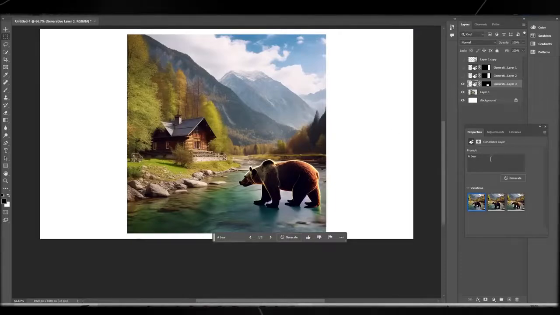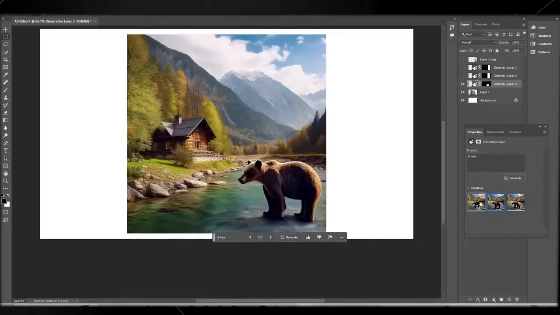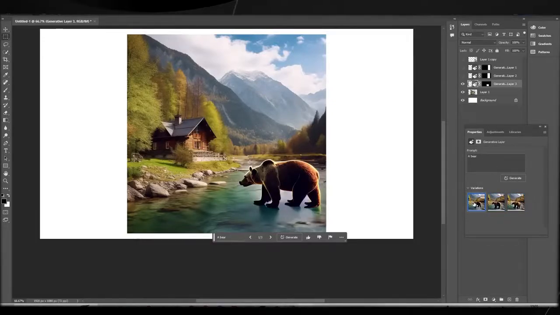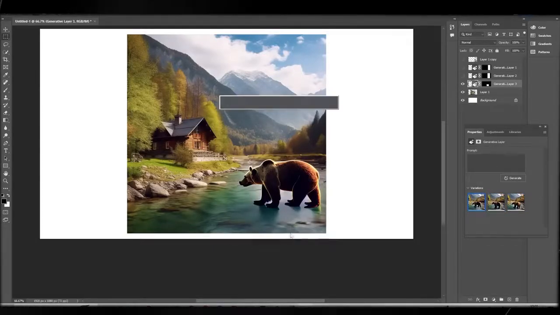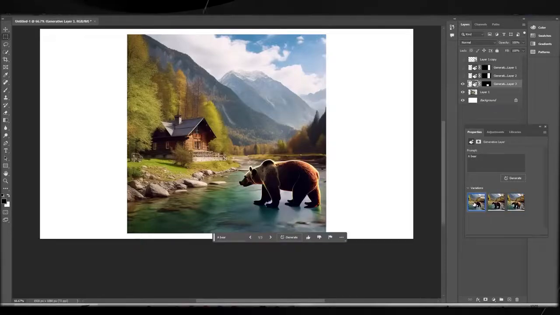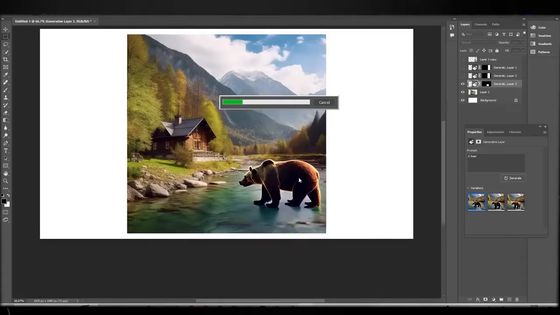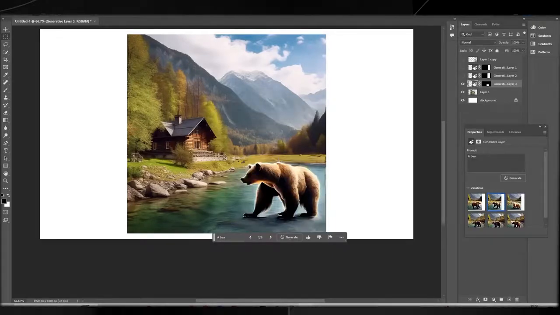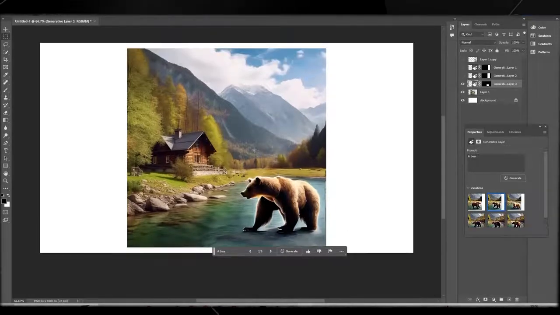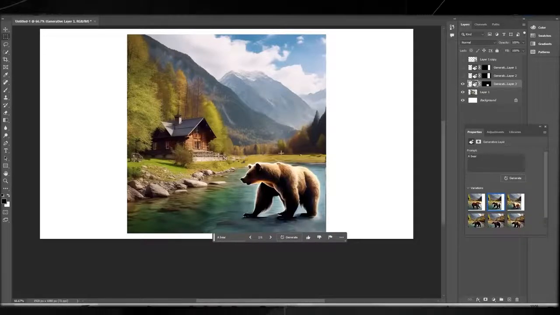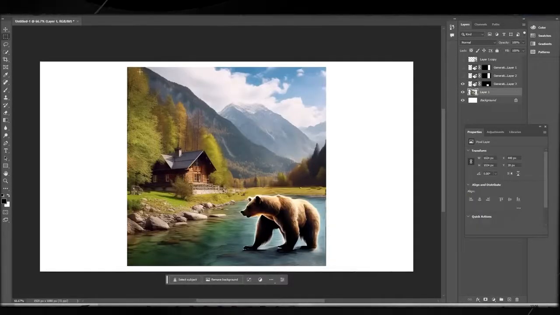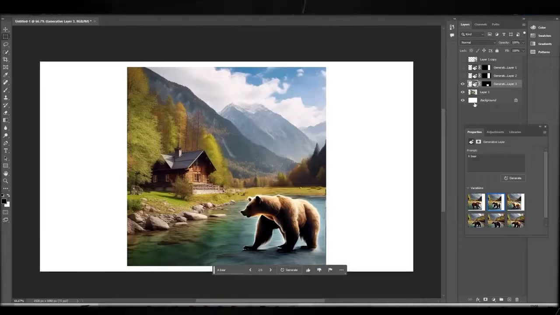Now of course, if you don't like this, you can click this button again and click regenerate. Why this is also cool is that you can flip through these many different generations to see which one you like the most. I might not like this one that much, and I do realize that a bear is quite hard to do, so I'm going to click regenerate and see what it's able to do. So far Photoshop, like we said, does seem to struggle with bears, but if you are just using this for artistic purposes, this is definitely good.